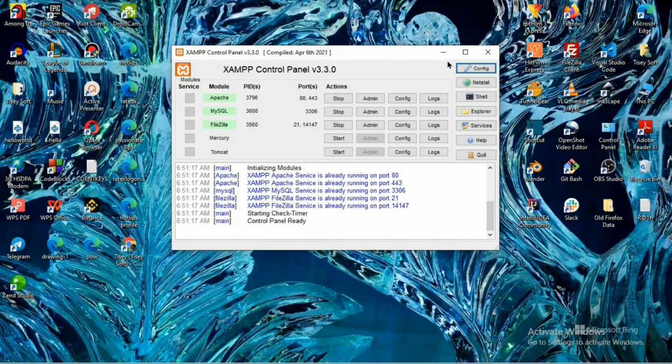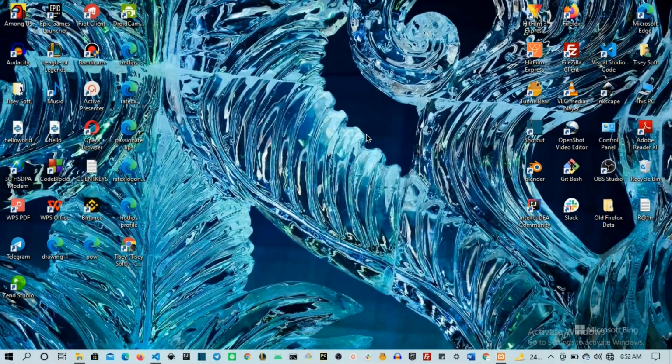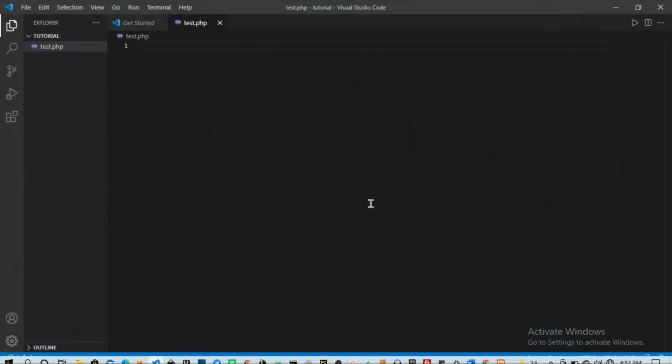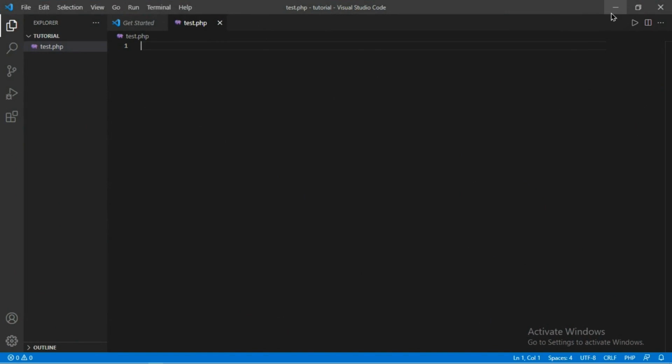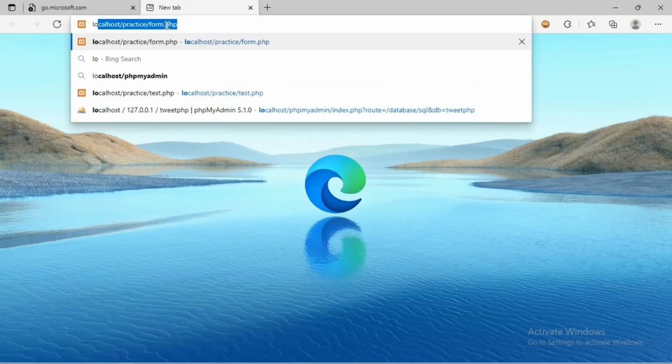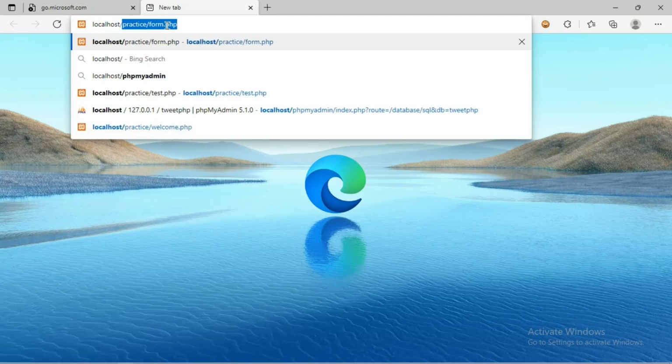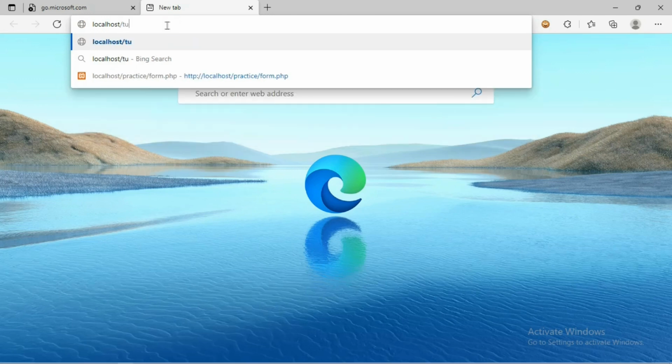What you want to do after you have gotten all that ready is extremely simple. You open up your browser. In this case, mine is Microsoft Edge. Yep, that's right, I use Microsoft Edge sometimes because the browser is getting better and better day by day. Type localhost, then type the path to the folder that we created. Since we're in htdocs automatically with localhost, we type in tutorial, then test.php.